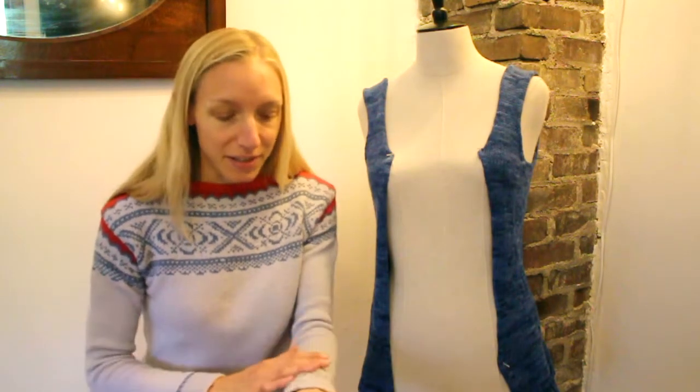So, first things first, what am I wearing? It's not a finished object. This is an older finished object, but it is the Ebba pullover by Diana Walla, and this was my first real colorwork sweater, steeking and all. And I talk about it on a couple episodes back. If you want some more information on that, you can check out those other episodes. I love this sweater. It's really great. It's actually a crisp, kind of fallish day today. It's weird. The weekend's supposed to get hot, but today it's cool, and so I'm keeping warm. And it's kind of the perfect layer, and it seemed right to finally break out a sweater for the fall.